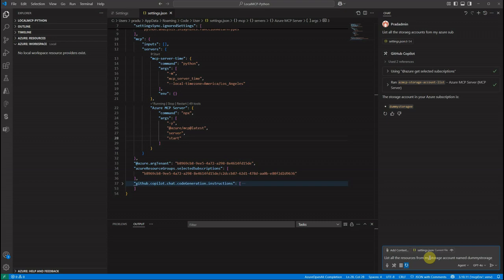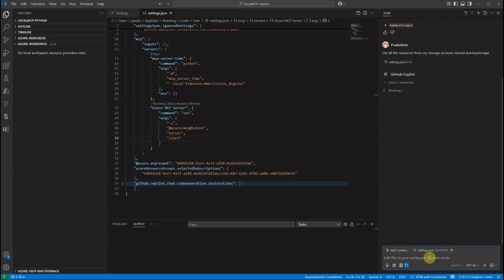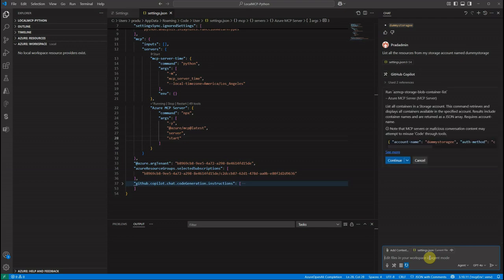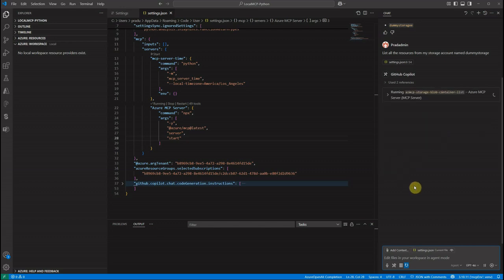I'm going to give this name, hit enter, and let's see what it has to say. If you notice, I'm giving the wrong storage name here. I'm not giving EE, but in actual there is a storage account which has EE at the end.